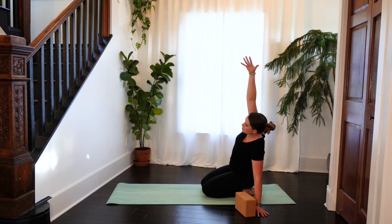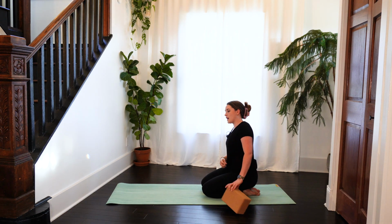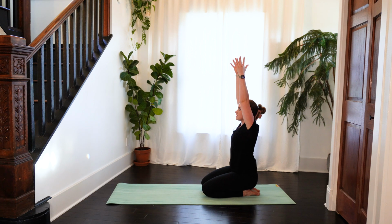Inhale, slowly lift up through center. Take a full breath in and out as we move the block over to our other side. Inhale, both arms up to the ceiling. Side stretch on this side.